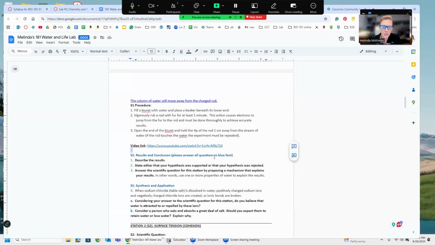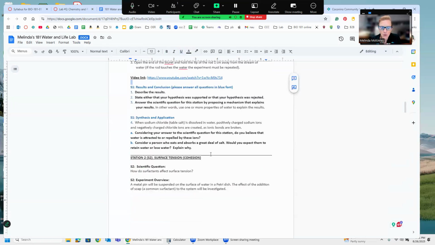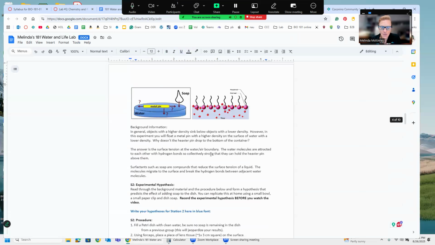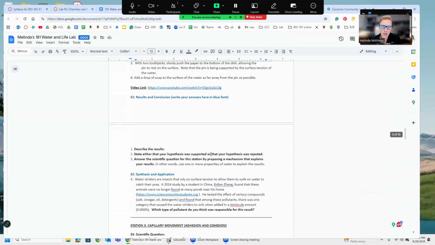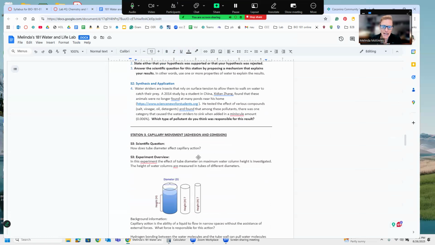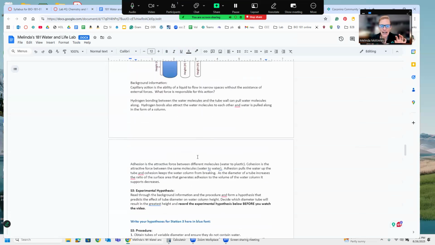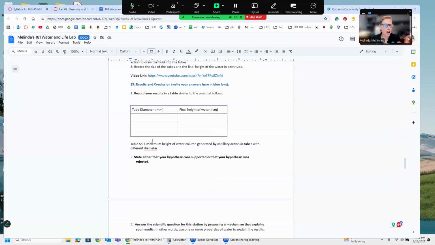So in this manner, you'll be able to see multiple properties of water and investigate common experiments that you could do in person. You could even do some of these at your own home. If you have, say, a glass of water and a paper clip and some soap, you can do some of these experiments yourself. So anyway, have fun with it. The idea is that you're going to be annotating this Google Doc, and then once you're done with that, it automatically saves, and then you're going to submit this to the assignment in Canvas.